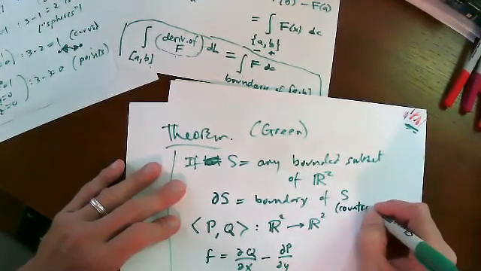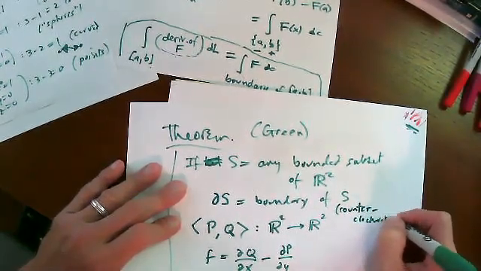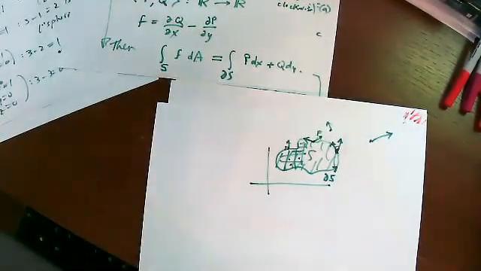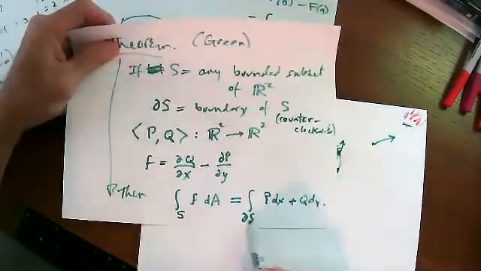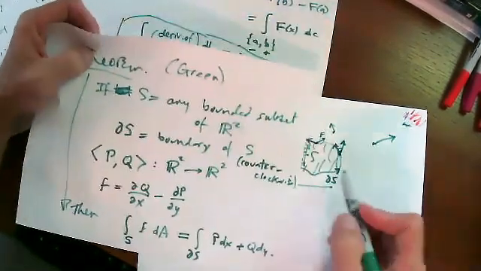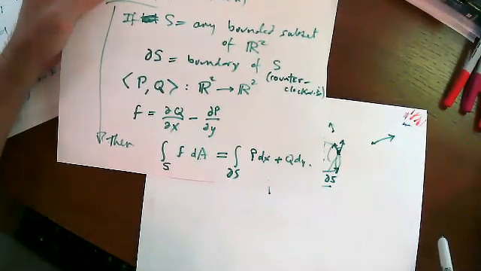The boundary has to be traversed counterclockwise, which is the way I did it, because I've done this so many times in my life. I already drew it counterclockwise, but you have to remember to do likewise. You have to remember in your parameterization, to compute this line integral, you would actually have to parameterize the curve, so you have to choose a parameterization that is consistent with the direction that Green's theorem requires.